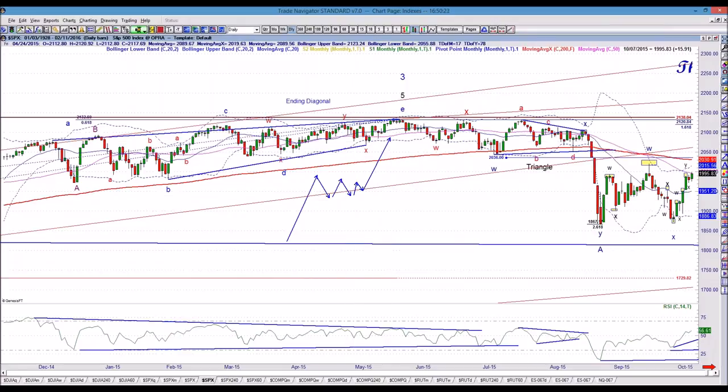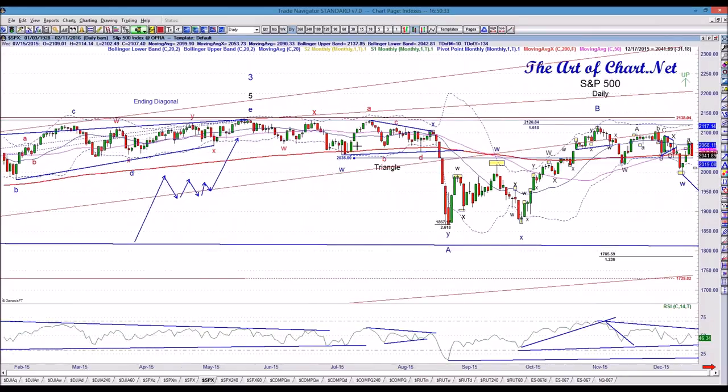Now, the thing is, it's not always true. First of all, this is not an impulse like this. This is an ending diagonal. So if you have any savvy and you see compression on RSI, that should give you an indication that this triangle is going to break to the downside, which is what Jack and I were looking for. So David, to answer your question, there isn't a rule per se in terms of which way it breaks. You have to look at the context in which the triangle happens.